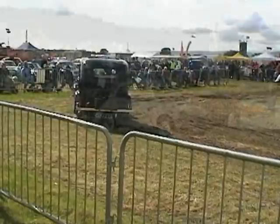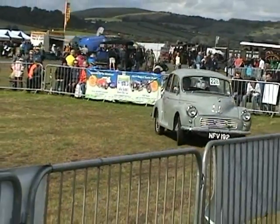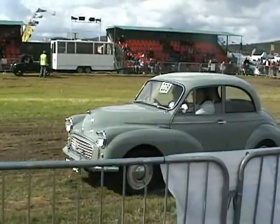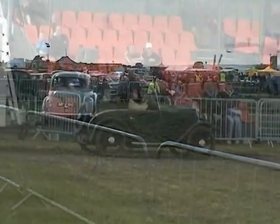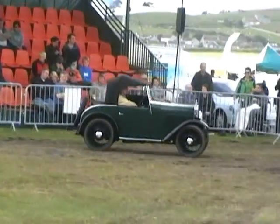It's come out from the coast, and still has little semaphore indicators, as opposed to flashing indicators, just behind the front door. It's in traditional Morris Minor grey, with a very nice low-bed 948cc engine in there. Still looking at that, it's a Morris Minor. Yes, before the round one that we all recognised.